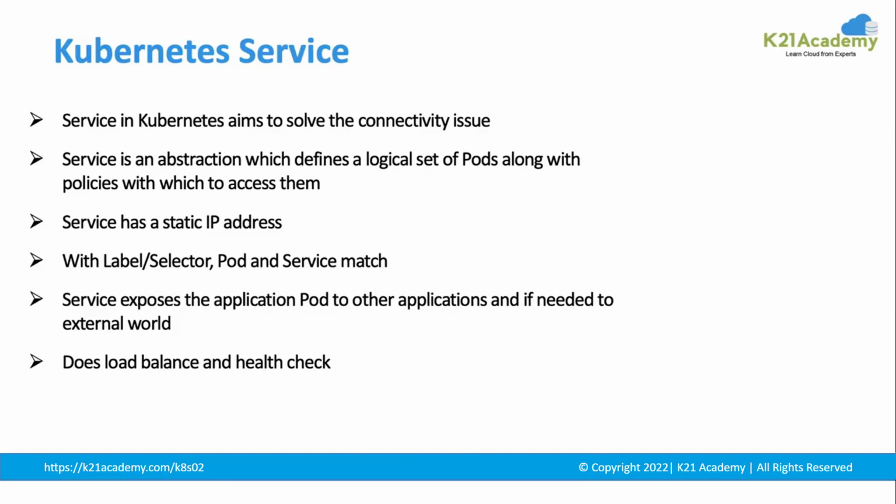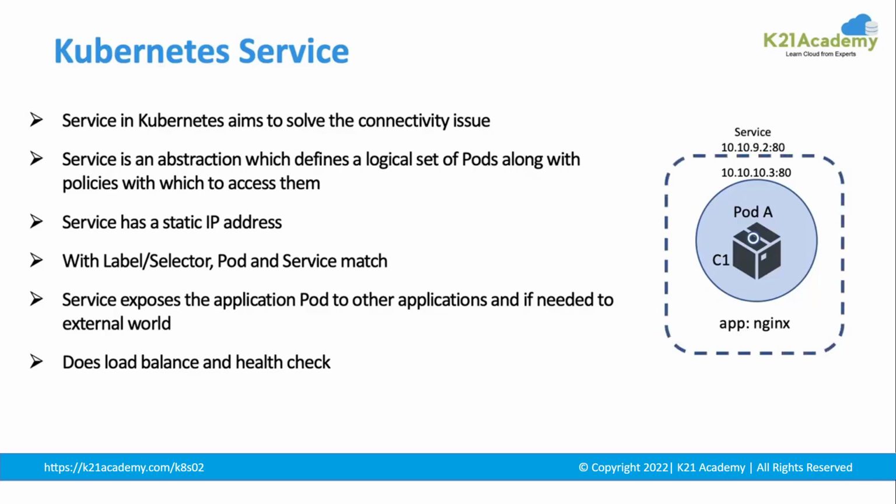So, the service is giving a static IP address. It gives an exposure for the application pods to other applications or to outside the cluster as well. And when we have replica pods, it load balances and even does a health check for the pods' health. Whichever is healthy, it will send packets to that. So you have a pod, you have a container inside it, you got a label with it, the container is listening on a port, and the pod has an IP address. Now I'm giving you a static IP, and that is called the service.